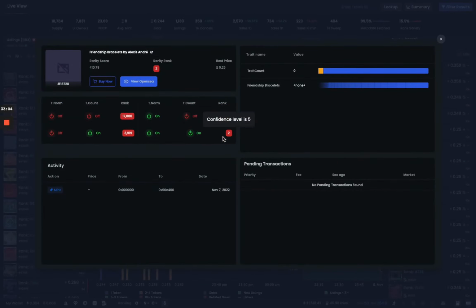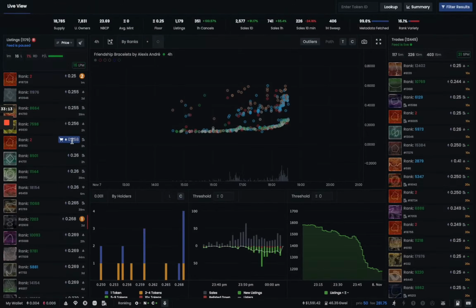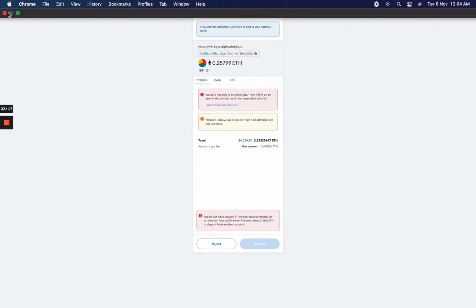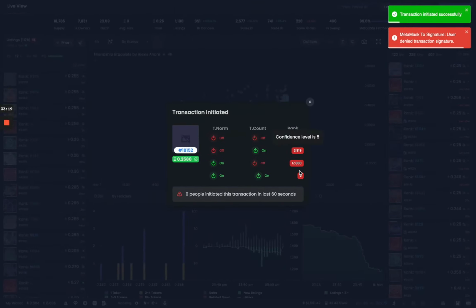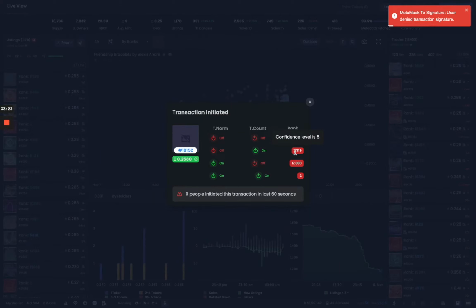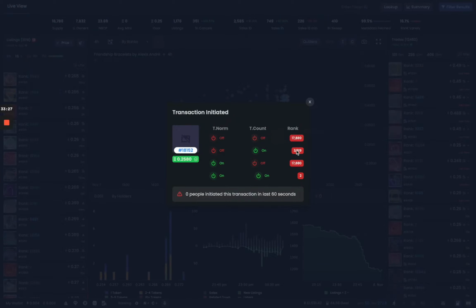So what this is basically saying is that based on what algorithms you use, the ranks can be very different. And when you're buying a token, you're going to be able to see this as well, different ranks. So if you see a really high discrepancy in these ranks, you know that this token is dangerous to buy based on rank. If there is another reason to buy it, then it's fine. But if you're buying it solely for the rank, which is different on every algorithm, you have to be careful with it. And the confidence score is really, really low.